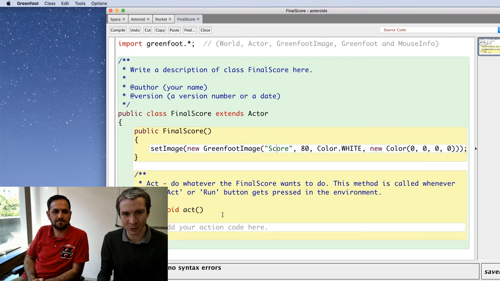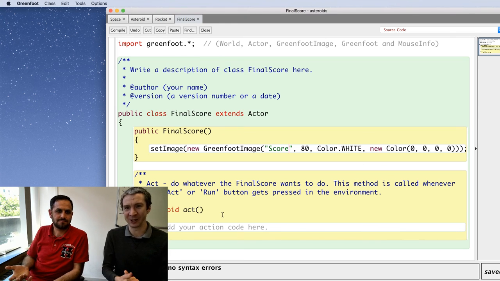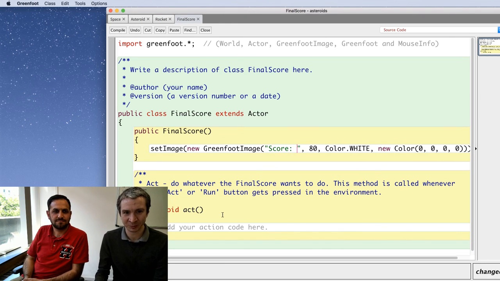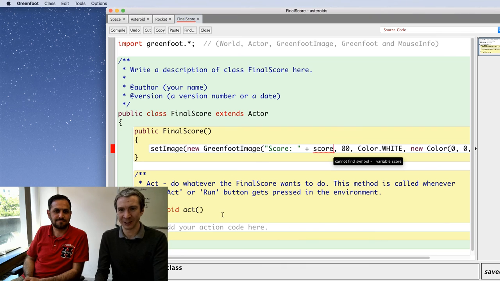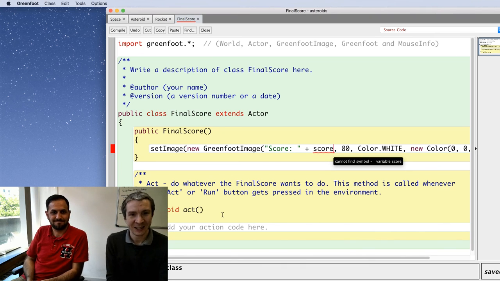We're just saying score at the moment, but obviously what we want to do is display the actual score. So we want to actually display the score. Now this is going to give me an error because I've just said, okay, let's put the score on screen, and the compiler is saying quite sensibly, there's no such variable score.